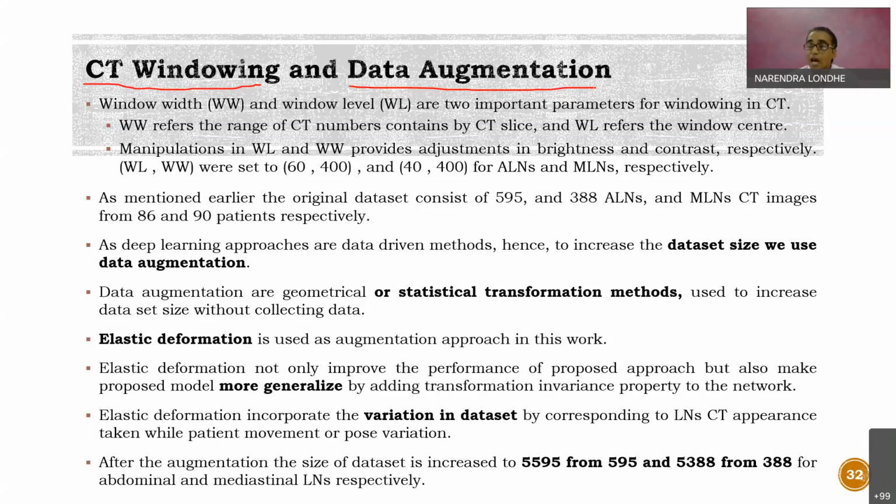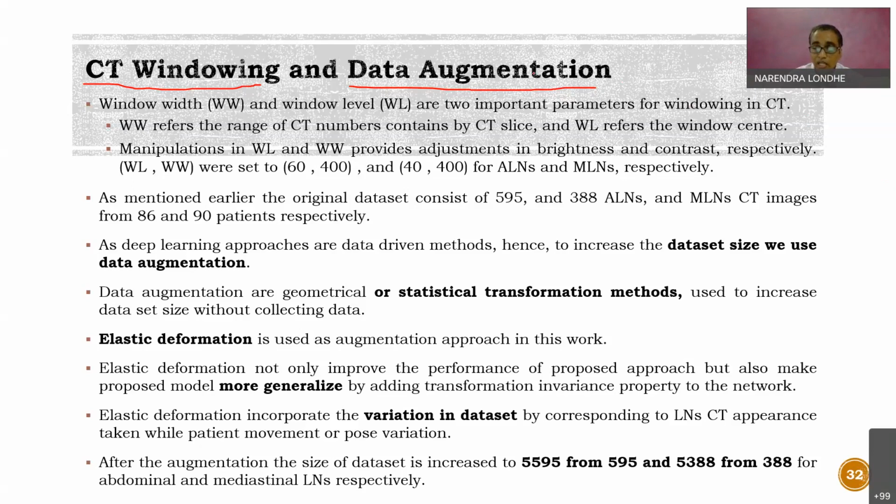So what will happen is that the size of your image data will increase, and a single image will have a different variety of appearances, different possible variations, and from that too your network will get learning. So your learning will also improve with data augmentation, as well as the variety or variation in your data can also be learned from the data augmented images, right? So this is what exactly is here.